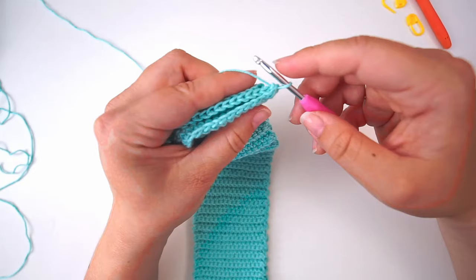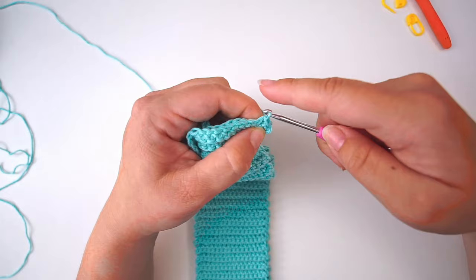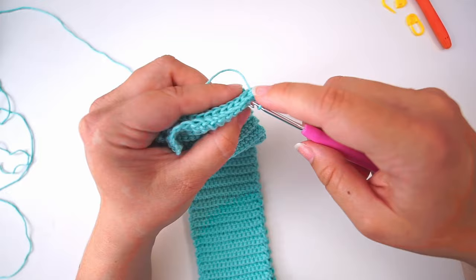Insert your hook in the next stitch and the one across, yarn over, pull through all the loops. And again in the next stitch, insert your hook through all the stitches, yarn over, pull through all the loops. So we do a seam of slip stitches all the way down.